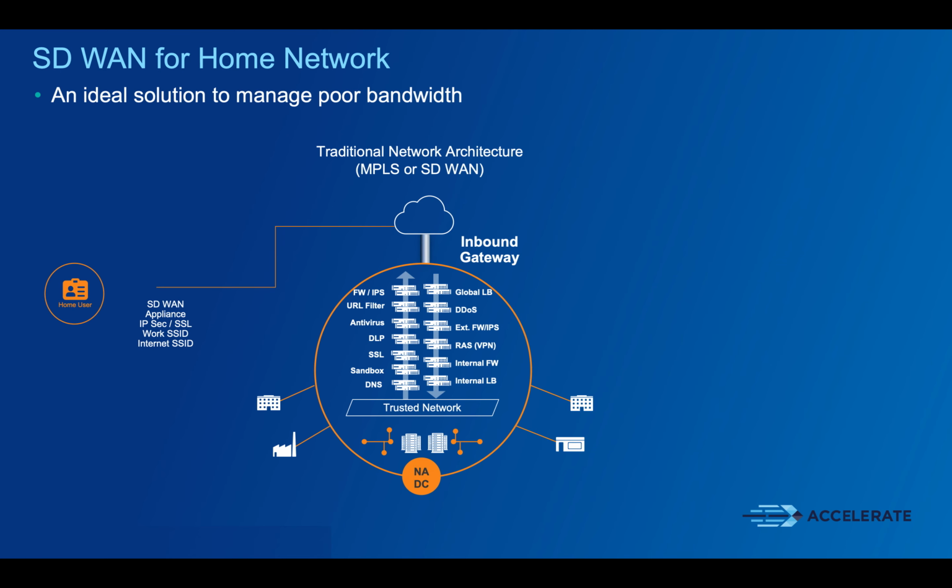So we're going to use a typical network architecture to identify the difference between these two services. This could be an MPLS network or an SD-WAN network, but essentially it's characterized by the fact that still today for most organizations, their security and policies sit in the data center, and they are typically still sitting on appliances, and they control all the inbound and outbound traffic to the internet. So to extend the company network and SSID to the home user, you can put down an SD-WAN appliance. That SD-WAN appliance would be responsible for building a VPN tunnel, terminating onto some type of SD-WAN concentrator, and then giving you access to the network.